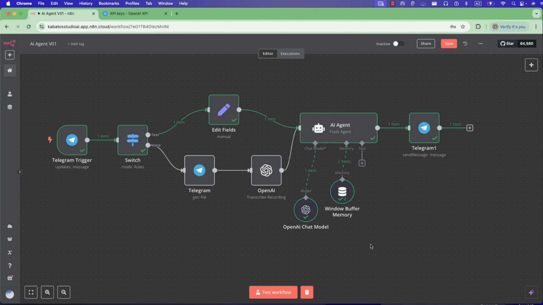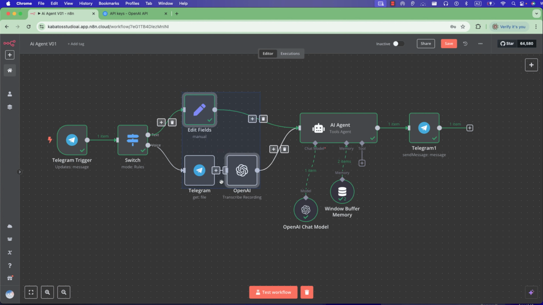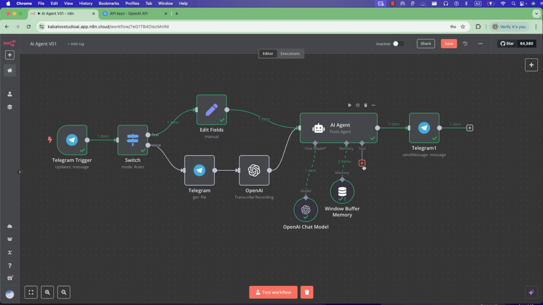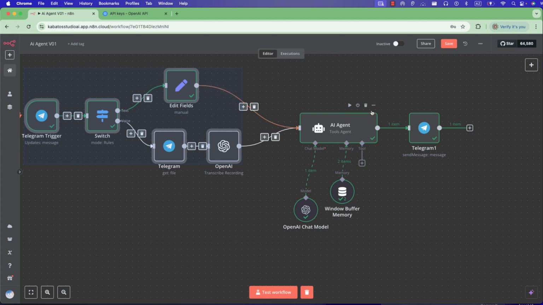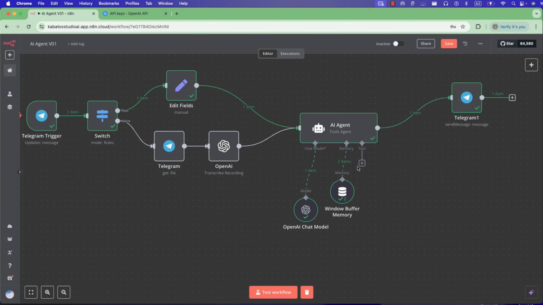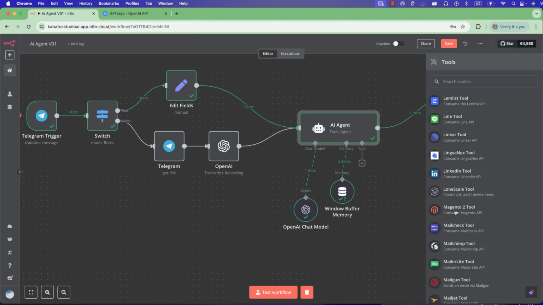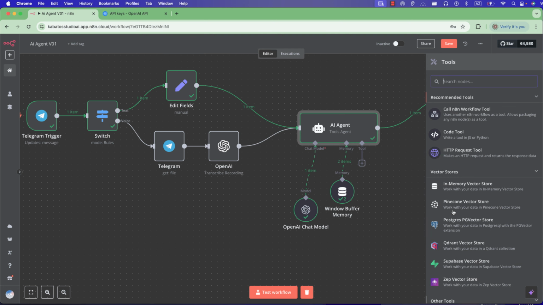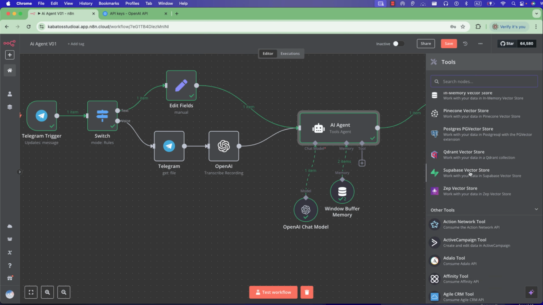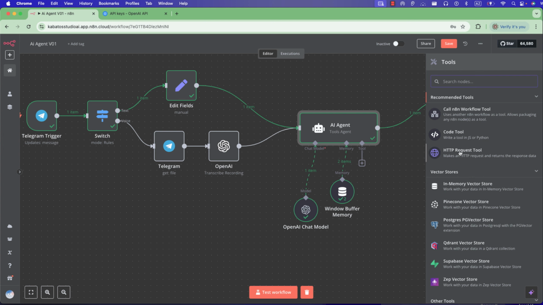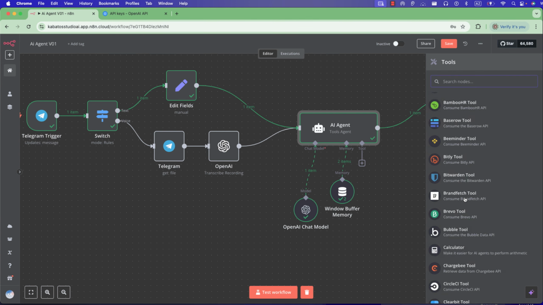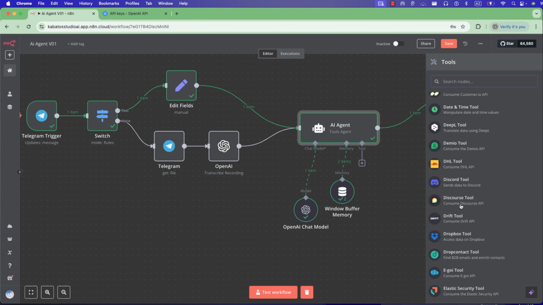Okay, fine. Now we want to specialize it. We want it to work as maybe a Gmail manager. Here you add many tools to specialize your AI agent. Here is for getting messages. Here is for replying to you. And now you can add many tools here. If you do one click, you'll see many tools. You have Google Sheets, where you can store your information, Supabase, HTTP requests, Google Calendar, Google Drive. You have many tools.